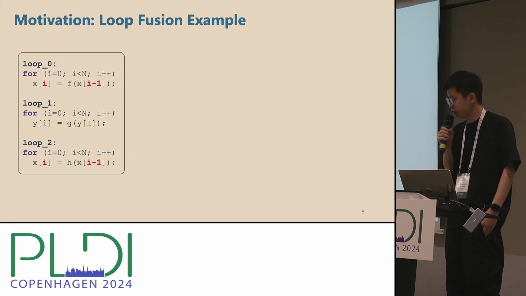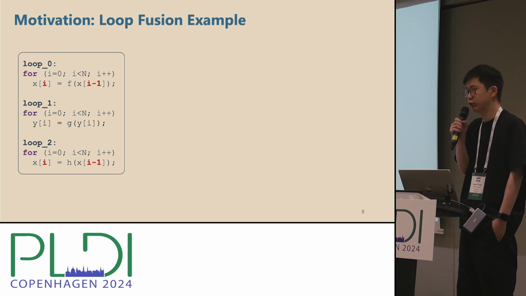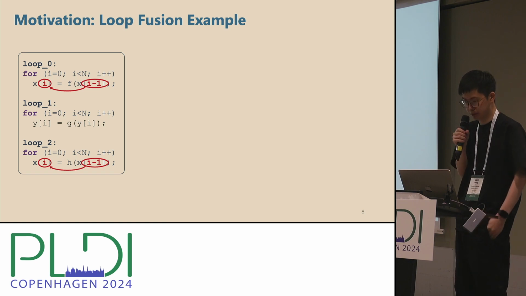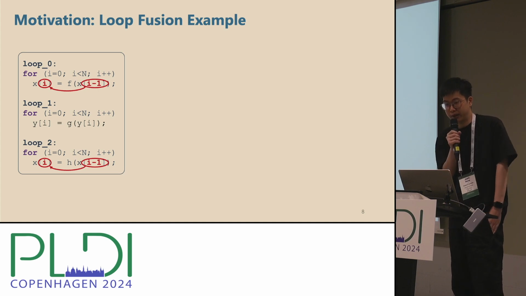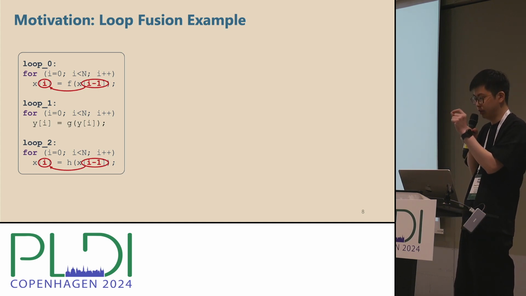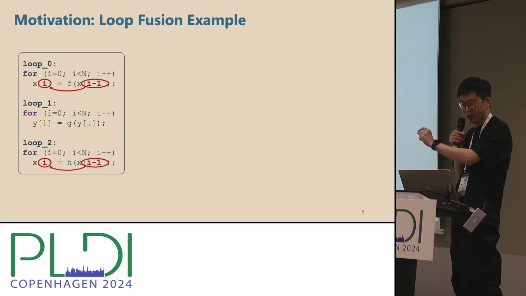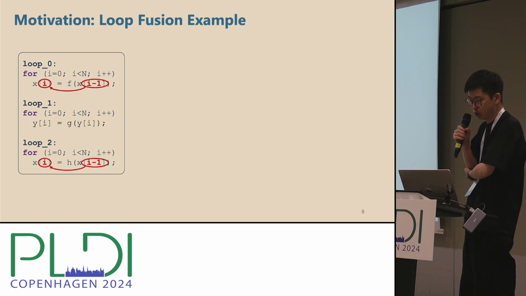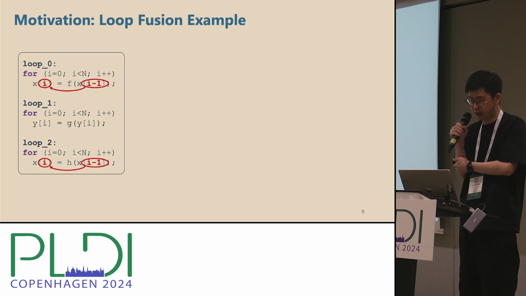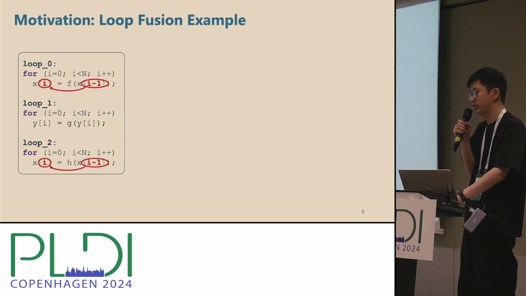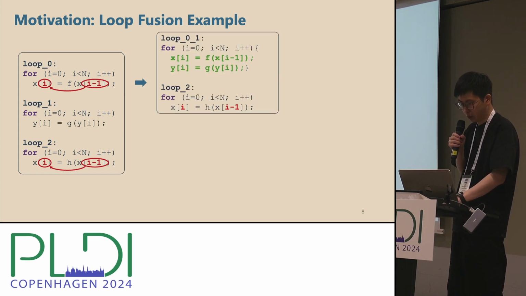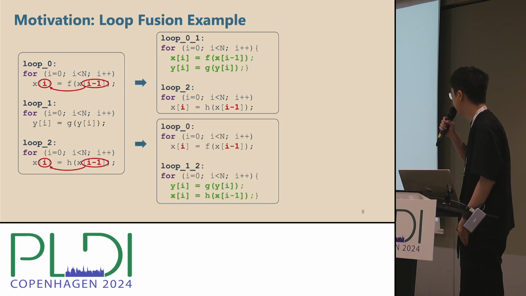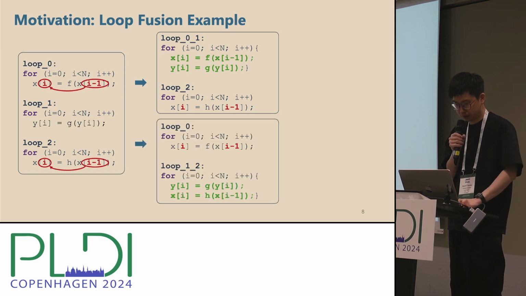So this code example contains 3 sequential loops. Both the first and the last loops have inter-iteration dependence on the array X. An inter-iteration dependence means that the start time of an operation in an iteration depends on the end time of another operation in the previous iteration. So the first and the last loops cannot be fused because of this dependence. Then we only have 2 choices to fuse the loops. We can either fuse the first two loops, so F and G are executing in parallel, or we can fuse the last 2 loops, so G and H are executing in parallel.